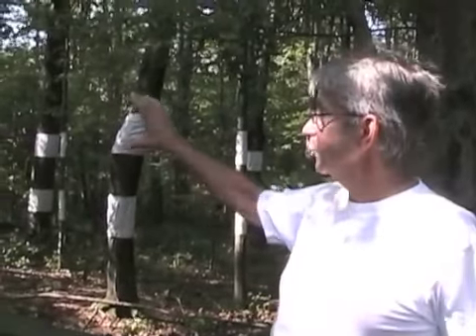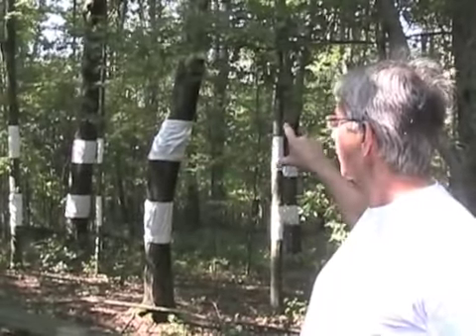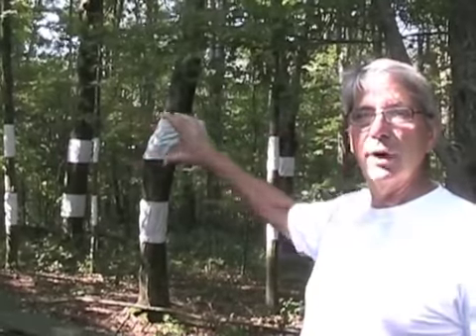I'm Andy Schuster, and I'm doing sculptures here at the Stone Quarry Art Park in Cazenovia. What we're doing is taking and creating a graphic using the forest — we're putting up white bands on the trees to create a section of the tree which will be exposed to create a kind of a graphic stripe.